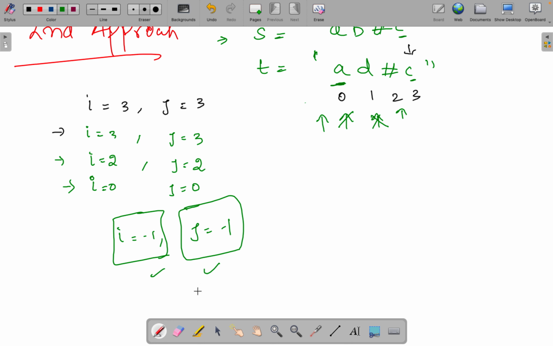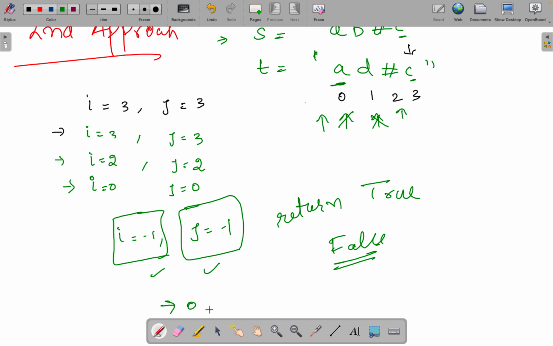That's how we check: if these two indices are equal, it means we traversed both these strings, then we have to return true, right? Otherwise we have to return false.